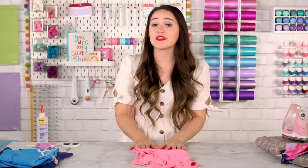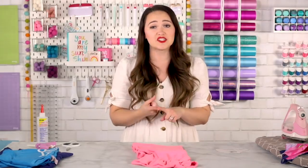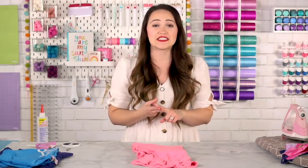For this next step, lay a t-shirt out in front of you and fold it in half. If you don't have a t-shirt that you're willing to part with for this tutorial, there's a few other different things you can use. You can cut up an old bed sheet, or you can even use a dish towel.